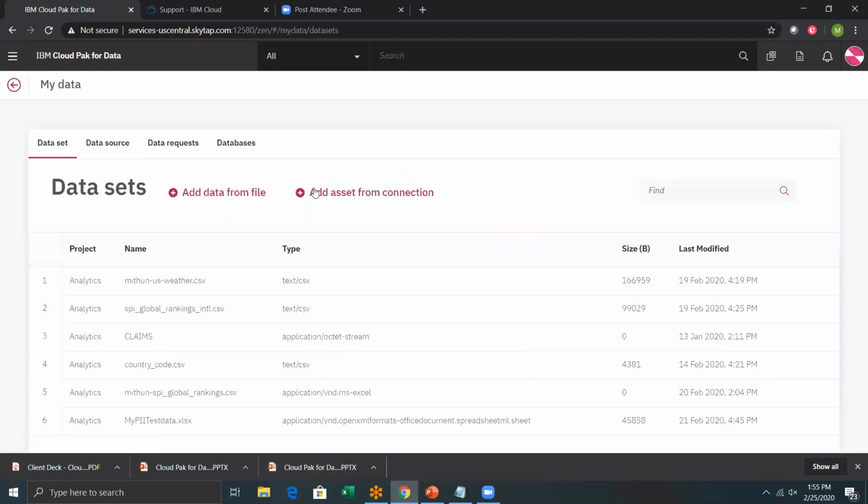All right, so here's your different data sets here. Add assets from a connection. So maybe I've got a connection to my source system, or add assets from a data file, and I can get that data, bring it in, and what's nice about it is I can share it with other people as well. So the answer is yes, you can definitely do that, and it's a very slick and easy interface. If you're familiar with Db2 Warehouse in the cloud, this easy-to-use interface is very similar to that one too. Good question.